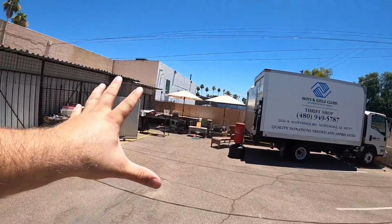All right, so we just pulled up to that mom and pop thrift store that I was talking about. And interestingly, I never knew there was a back area back here with stuff for sale. The only reason I know that now is because there were no parking spots out front. You'll see here in a second. It's a really, really small, I think it's a Boys and Girls Club thrift store. I think that's the non-profit they support. But there's only like 4 parking spots out front, and I've never had a problem parking there before. So I had to park in the back now, and it was interesting. Good to know it's back there if I ever need any outdoor furniture.